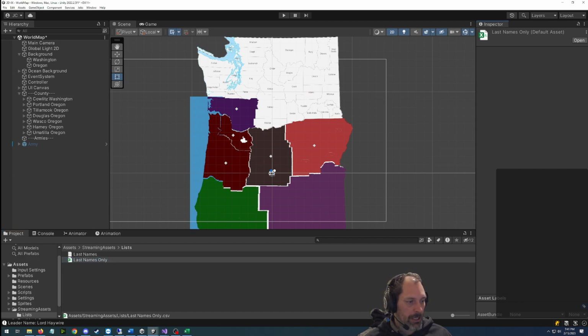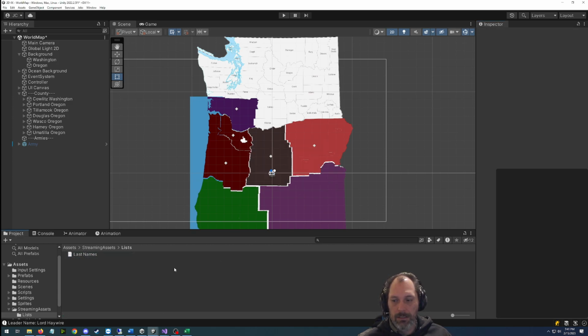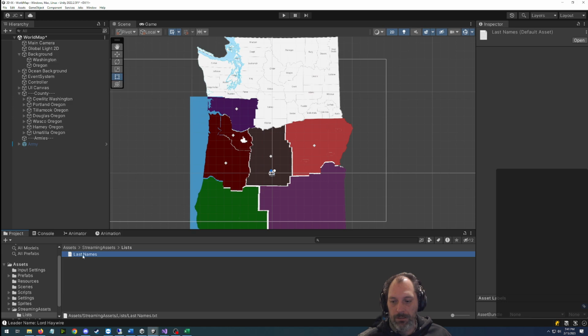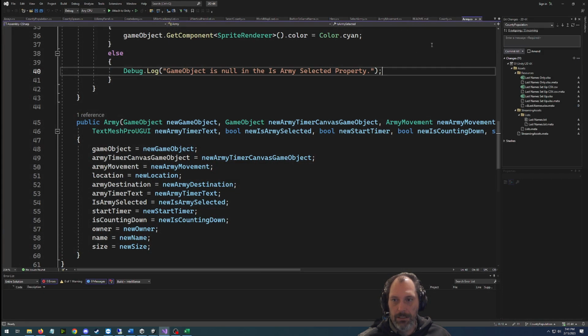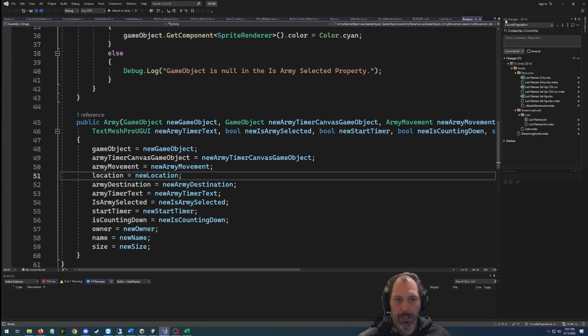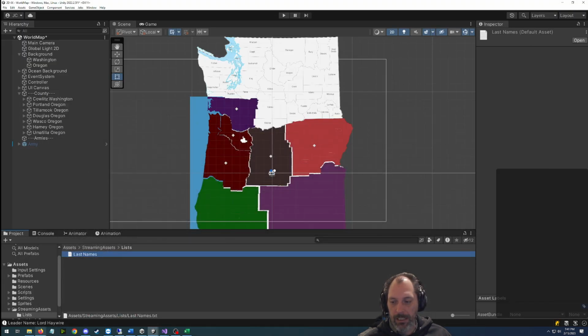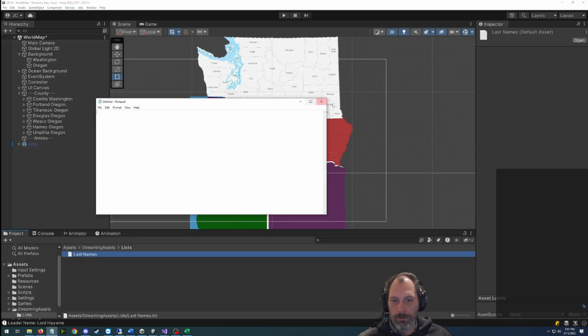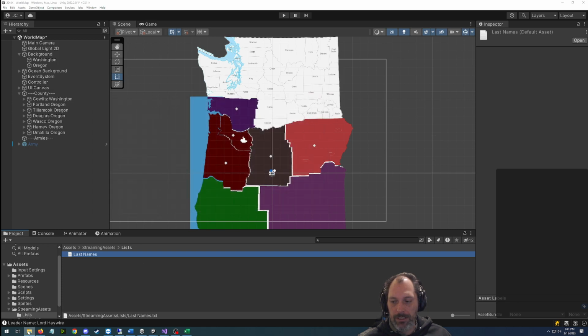I'm gonna put this over here, and then we're gonna delete it. And then why won't this open? Last names dot text. It keeps trying to open it up here. I'm not really sure why. I want to open it in Notepad because I want to see it in its true form. So let's go in there and look at it.